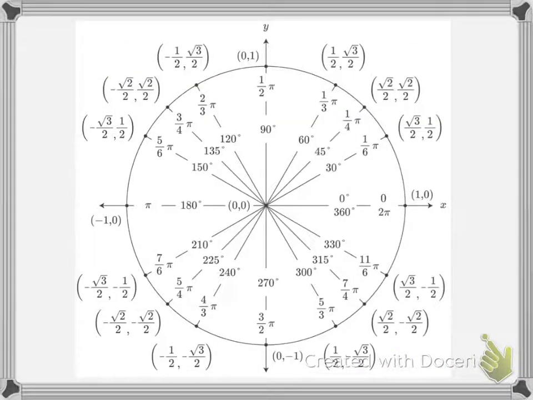Here's the unit circle, and before we do these problems, I want to remind you guys what we were doing from before. When we were constructing this unit circle, we drew triangles on it and figured out what the distances were for x and y using our special right triangle ratios, and that's how we figured out what this coordinate was right here. And we did that several times.